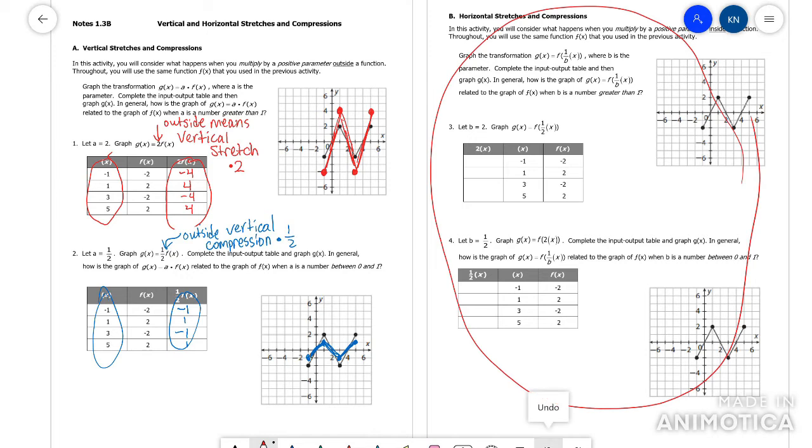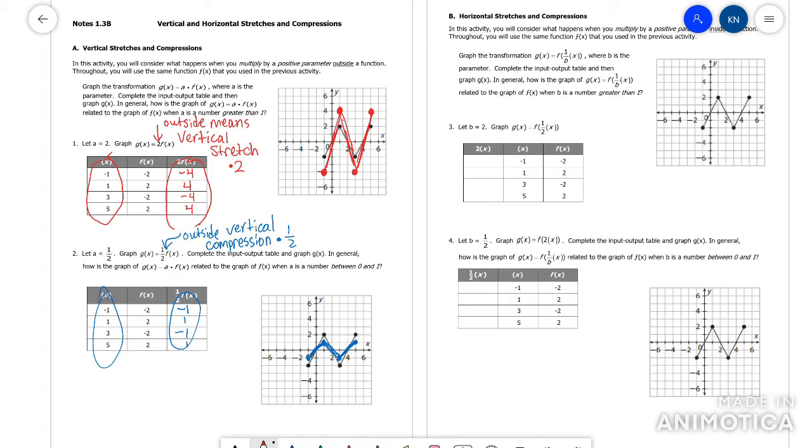So first thing I would say is when there is a number multiplying that is inside the f of x part, it means it is horizontal, and it means it's either, since it's multiplying, a stretch or a compression. Now, the way that they want to word this, the way that they're talking about it is they're giving you this equation by default, f of 1 over b. And then they're saying that they're going to let b equal 2 or something.